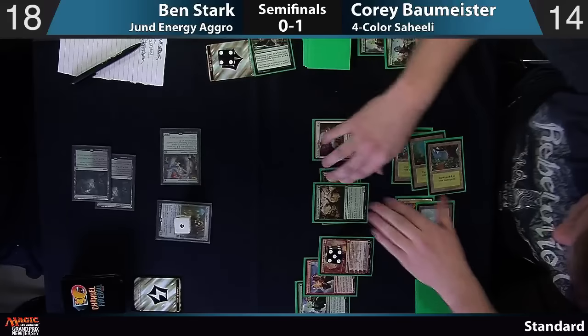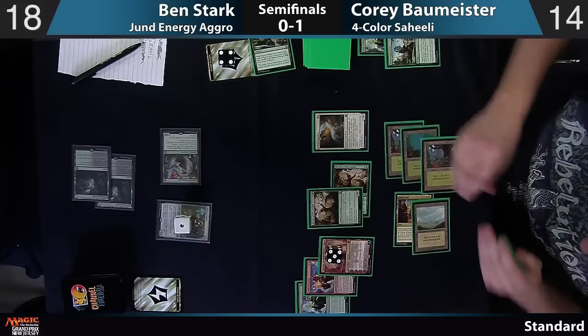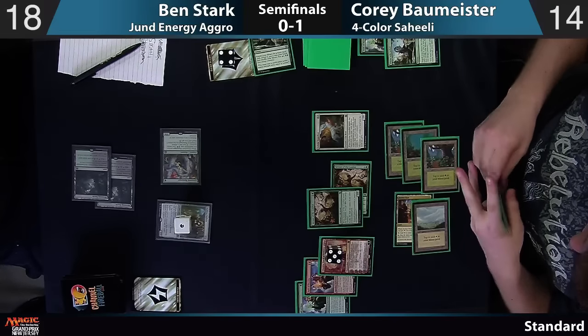Just going to develop his board a little bit with the second copy of Servant of the Conduit. Yeah, he's just sort of starting to lean on Ben here. Added a planeswalker and a creature to the battlefield this turn. Did a couple of damage even.